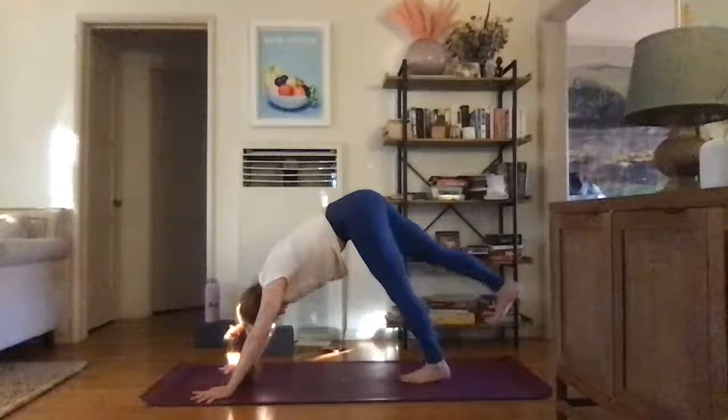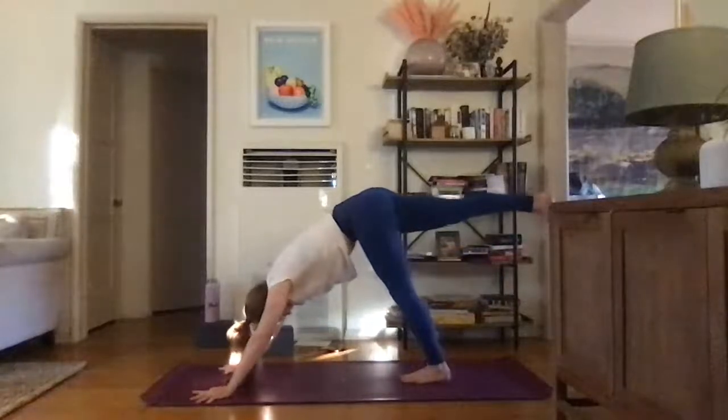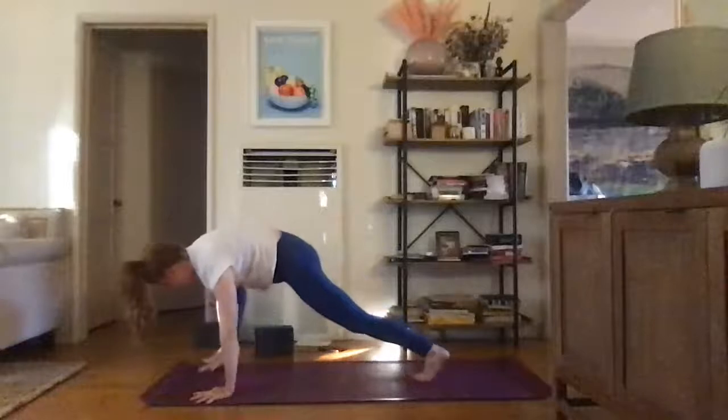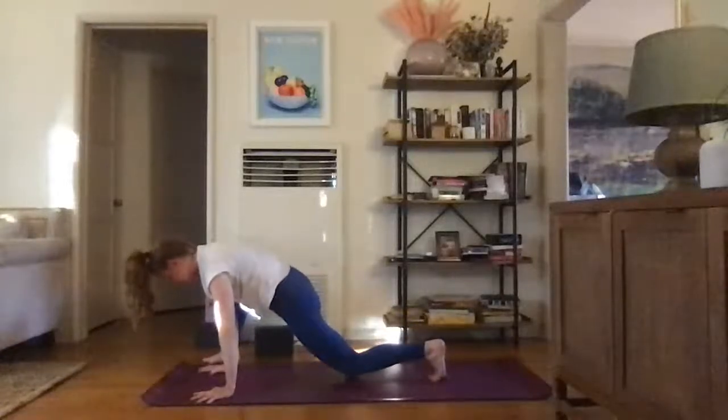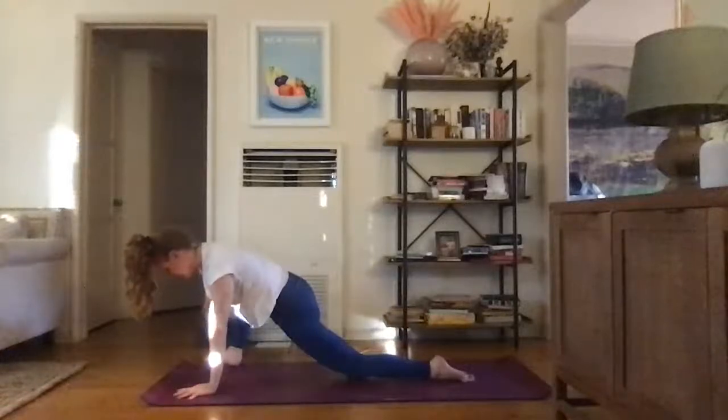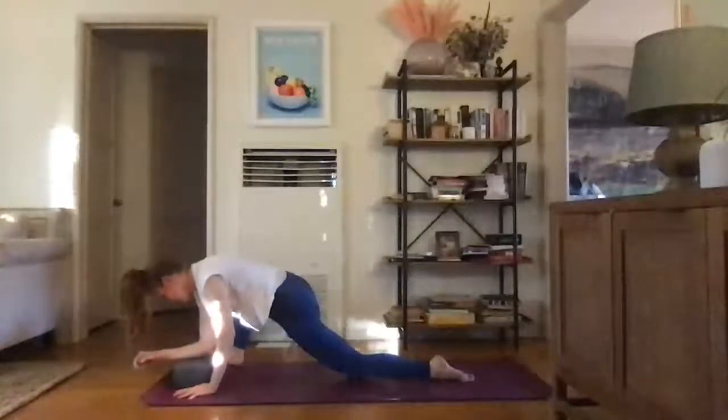Inhale, lift your right leg high. Exhale, knee to right elbow. Lizard lunge, step your right foot to the top right edge of your mat. You can keep your back leg lifted if you want something more active, or tap your left knee down. Come down to your forearms if you'd like.